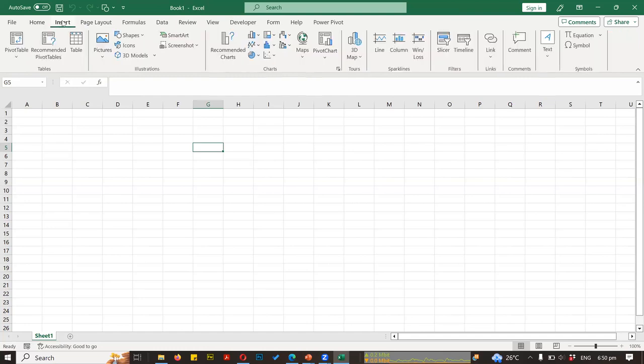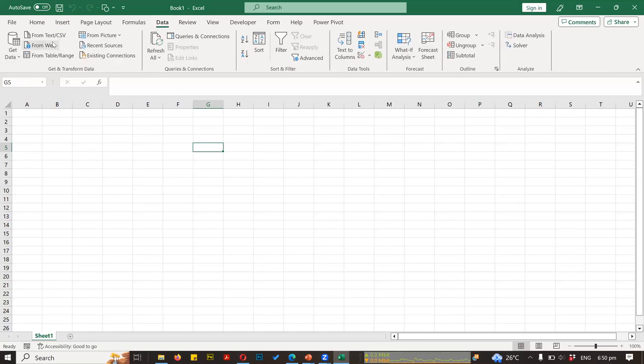If I go to the insert menu, of course, I'll see all the tools groups that are different. I see the tables group, with these tools: pivot table, recommended pivot tables, and table. You have illustrations, which handles pictures, shapes, icons, 3D models, and SmartArt. They're under this group. Charts has its own, and all that. So on each of the menus, you have a collection of tools, and these tools are grouped according to how they relate to each other. Easy, right? Let's go on.